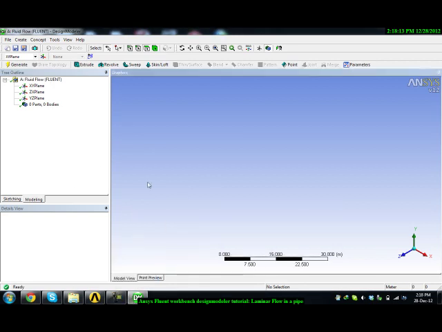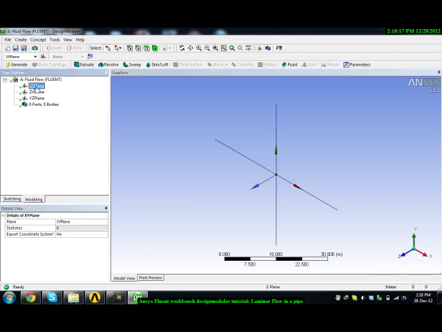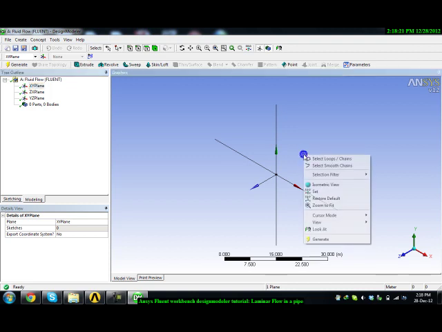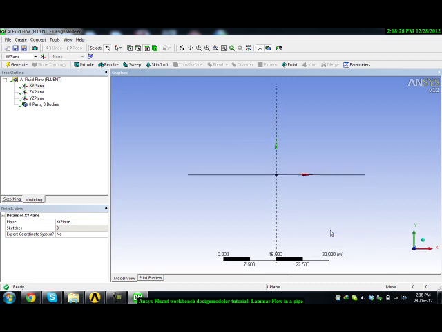Now you have to create a sketch in the XY plane. Right click XY plane, and if you click on this graphics and say look at, it will open the drawing at the XY plane. Click on Y here, so that you can see the ZX plane. Click on X, the YZ plane. So basically we need to see the XY plane, so click on Z, XY plane.